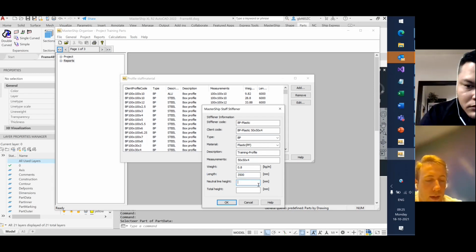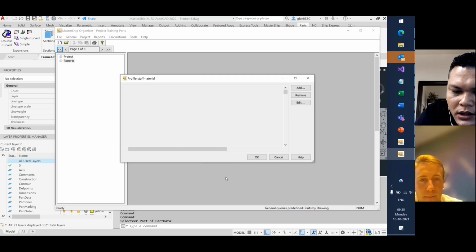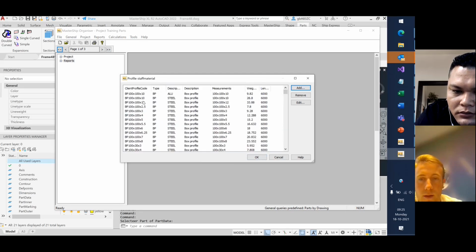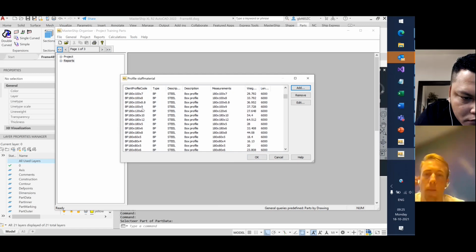Then we have the neutral line. This is at 25, and the total height is 50. Now it's added, so let's see where it is. If we can find it. Box profile, and there.